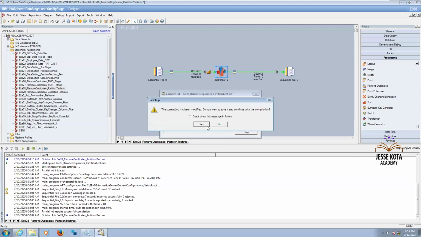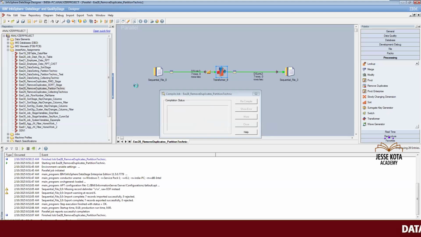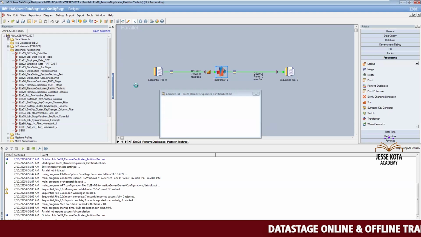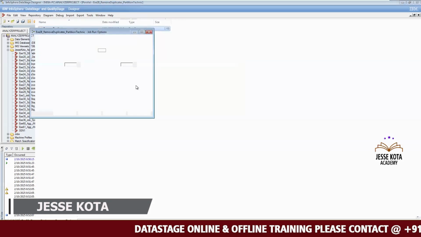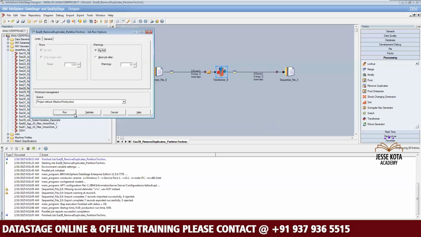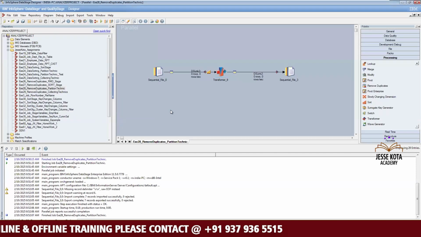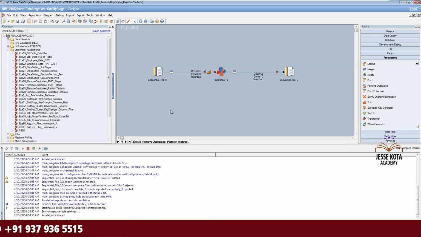And can we do this in... Jesse, sorry to interrupt. Here we have checked that stable option, right? And also the sort option. If we didn't check stable, you said the data will be shuffled. Yes, data will be shuffled. But we have already checked the sort option also, right? Why will it get shuffled and what is the use of that stable?